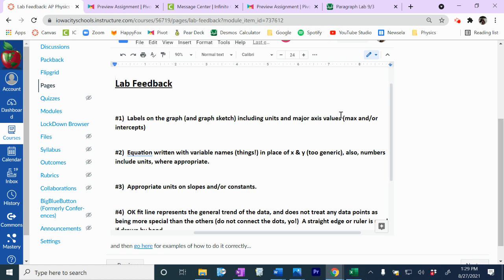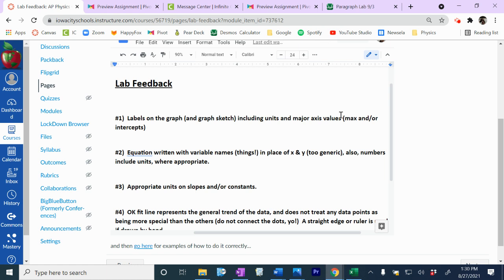I felt like Bart Simpson at the beginning of the show, where he has to punish himself by writing the same thing over and over again. Why am I being punished because nobody puts labels on graphs these days? Okay, so instead I'll just write a number 1 on the paper, and that means you need labels on your graph and your graph sketch. More on that later. Okay, and things like units and major axes values. If it's got a definite vertical intercept, then that shows up on your graph.